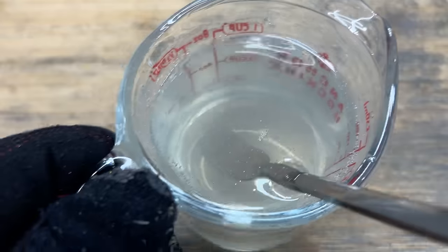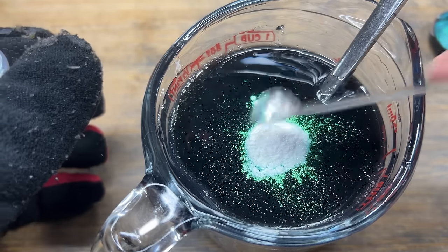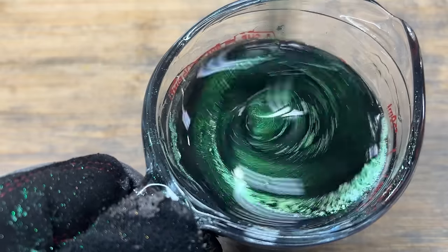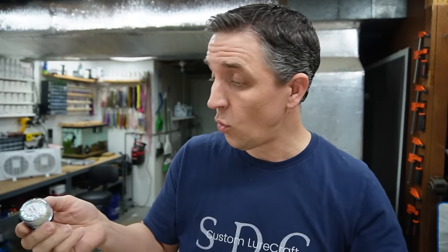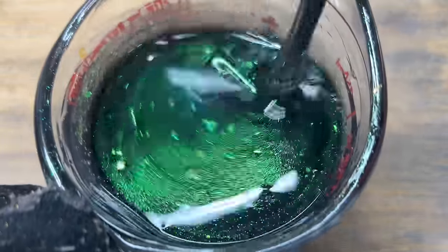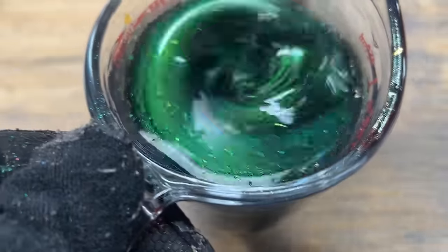The next cup is warmed up and ready to roll. Back into the hollow shift powder — got a new one here called Thread Fin. First up, black again, same deal: 15 drops. One eighth of a teaspoon of Thread Fin. Let's watch this come alive. Now we need some siren scales. This one's called Glimmer Fin — figured it was an appropriate complement to Thread Fin. Let's go right to a quarter teaspoon since that seemed to work best last time. The random sizes of this stuff are going to make for some really interesting texture — some small, some bigger.